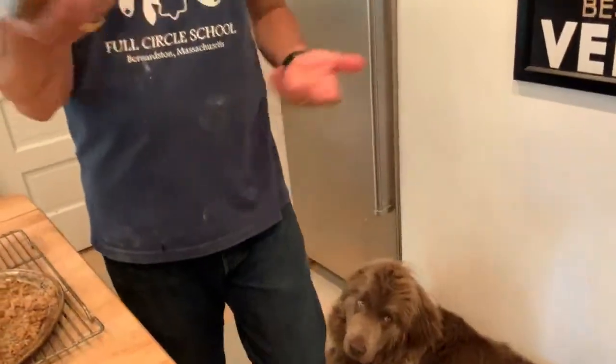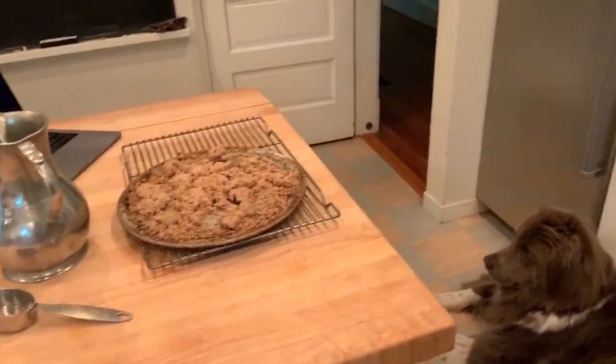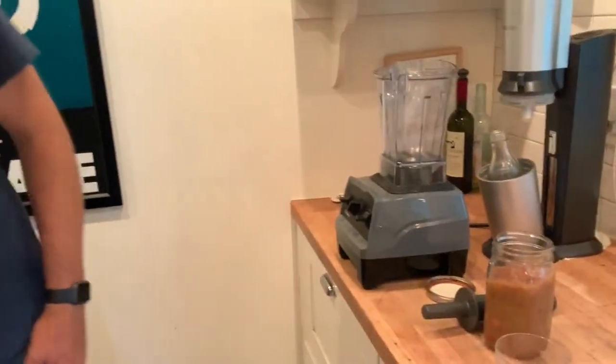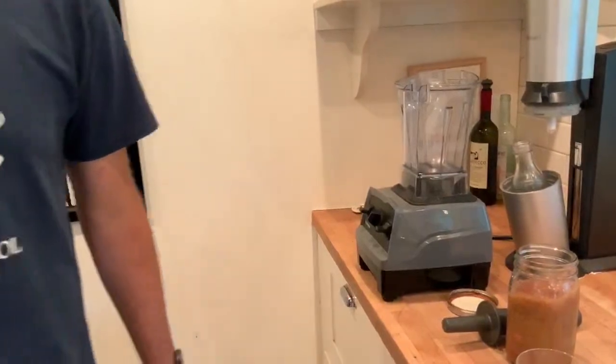So here we have some rhubarb that I made earlier, so I could cool it a little bit so it wouldn't be too hot. And what we're going to do with this, we're going to add some of this to the blender. We don't need to blend a lot of it. In this case, you want to hand me that one measure cup for the cream? Thanks, buddy. Thank you.